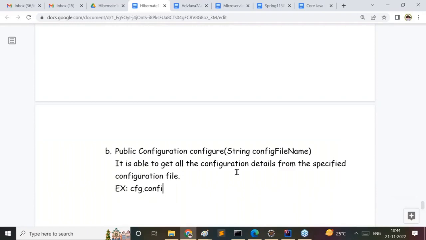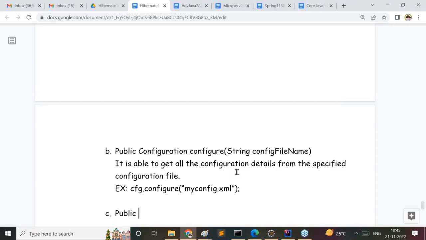Now in cfg.configure(), what do we have to specify there? Now I will specify myconfig.xml. The name and location of the configuration file is not fixed, so we can prepare our own configuration file also. If you provide the data inside this configuration file, the total data will come to the configuration object. This is another point we can understand now. Next one is another method. This time, my configuration details are available in a particular file object. All my configuration details are available in a particular file object. So again, what do I have to do there?